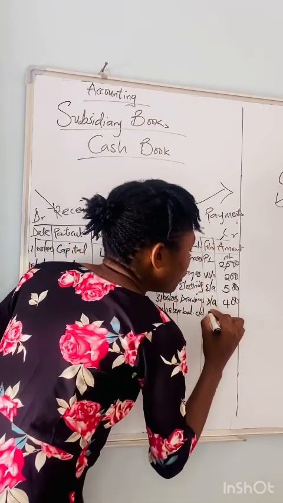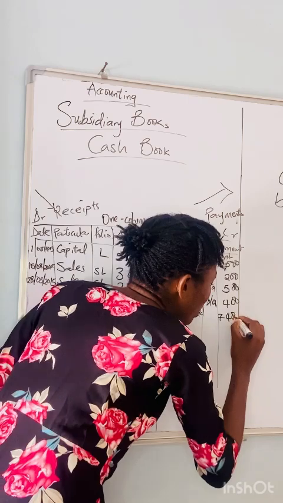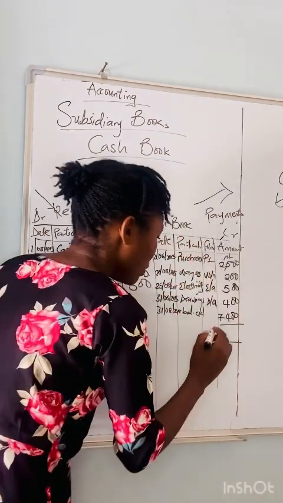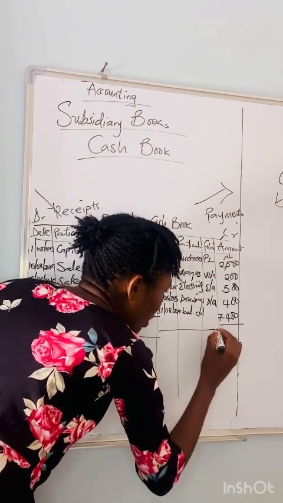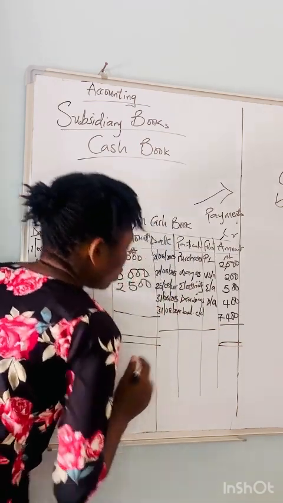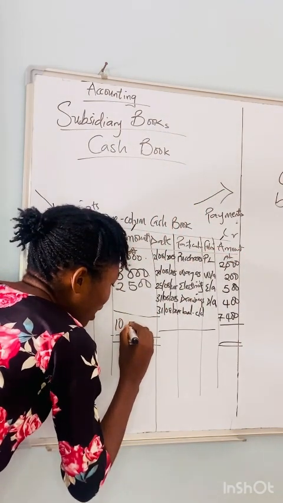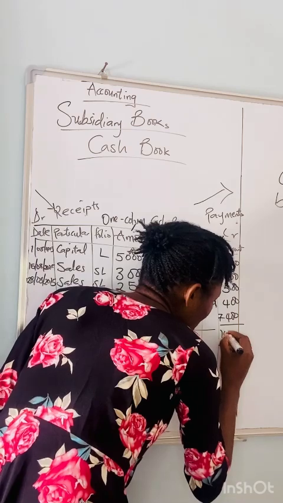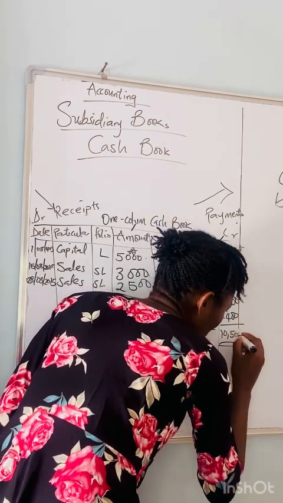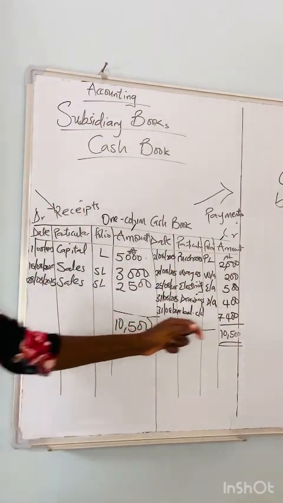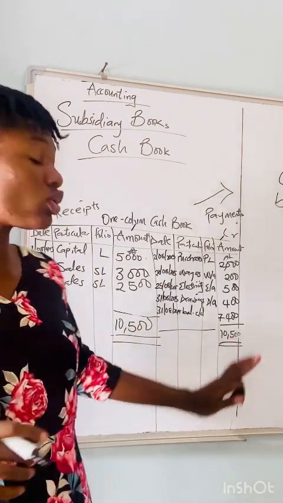There will no longer be a folio in this case. So this amount is 7,400 naira. So when we balance, we can add on the same line, okay? On the same line, so the same amount. So we'll be having this. In this case, we have been able to make both debit and credit side agree by introducing our balance carried down, okay? So we are balanced off for the month.